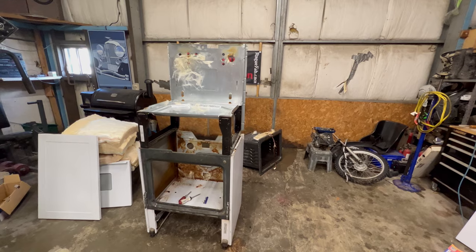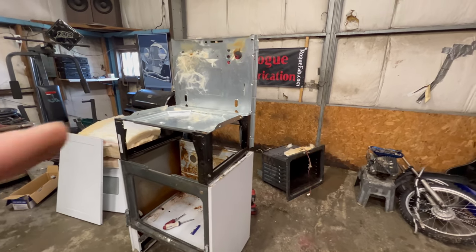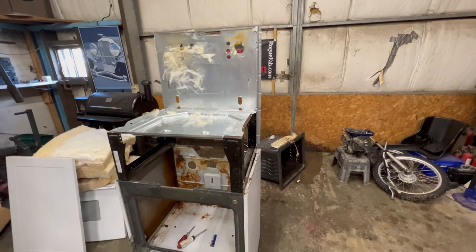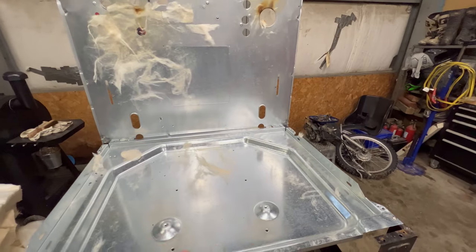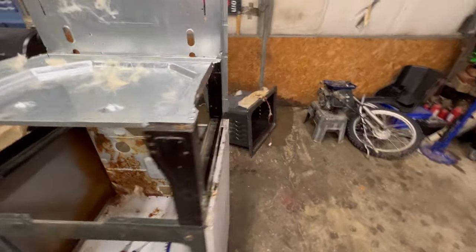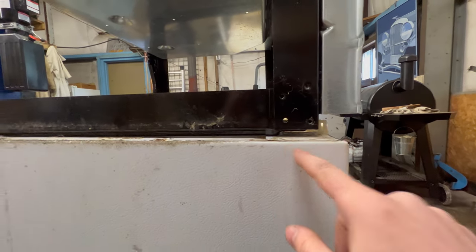Well, making good progress so far. I got both of them disassembled as much as I need to. I took the newer white one, stuck it on top, and then I need to get my plasma cutter and the welder out and chop all of this bottom section out, and then weld the legs on. It doesn't sit quite flat right now. There's a little bubble underneath here, so I'm going to notch this out so it can sit flat. And then I can start tacking it together.